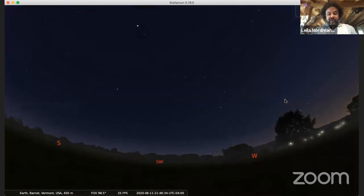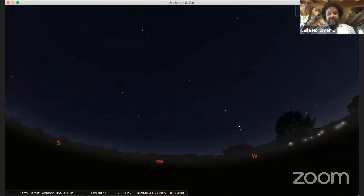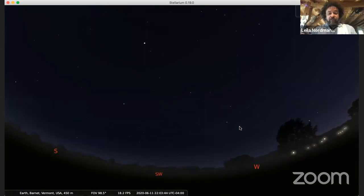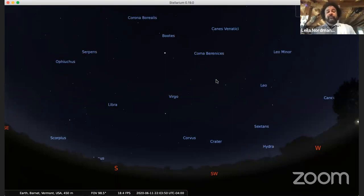But now that it's dark enough to see most of the stars, the Gemini twins are sinking, and we still have the lovely lion Leo visible in the sky. And right next to Leo is Virgo. That's the constellation of the goddess of the flowers. So you would expect that during the month of June, she should be prime center stage in the middle of the sky, and she sure is.